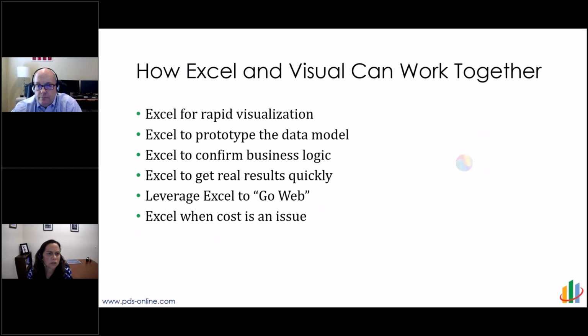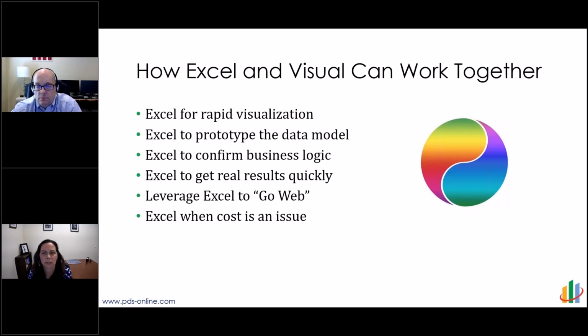Thanks, Scott. So Excel and the visual tools can work really well together. We talked about the challenges of getting data modeled and the expense of getting the analytics installed. Well, take advantage of Excel as a prototype for your data model, making sure the business logic is accurate and that the end users are getting the key metrics they need to manage.